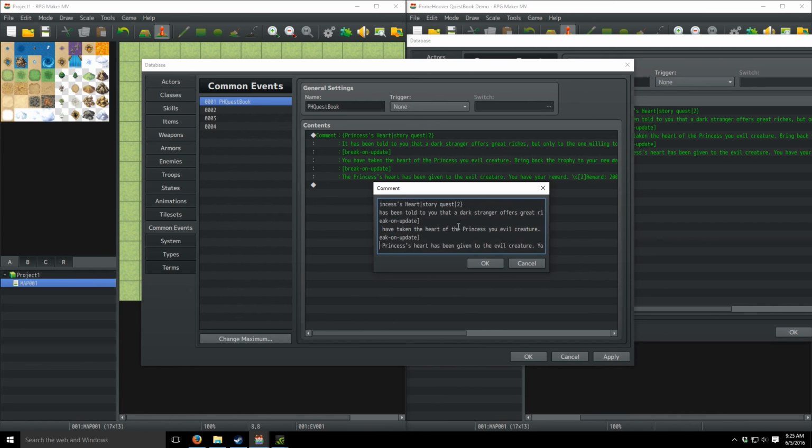If you were to take this break on update and put it on the same line so that you could get like 5 different versions, it doesn't seem to understand the break on update. It wants it as a separate line. If you put any text after it or before it, then it doesn't seem to work. So you're going to have to do basically 1 and then break, 2 and then break, and then the completion.